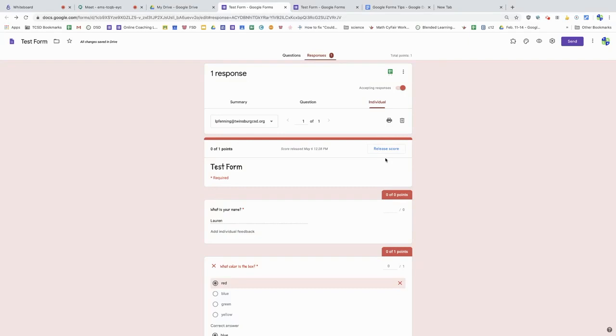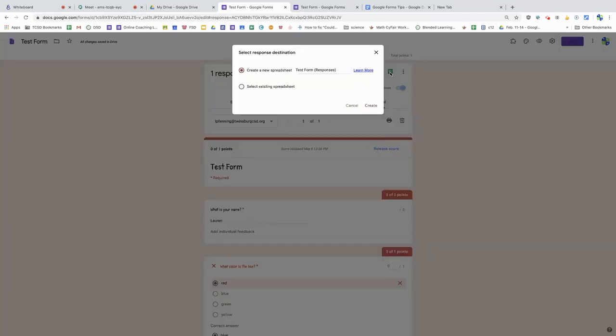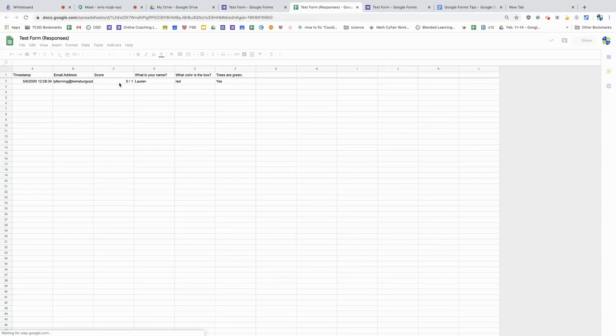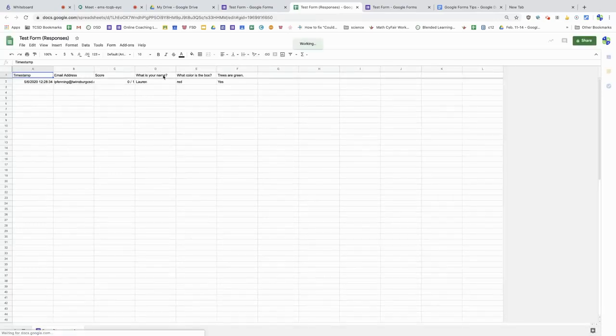And we'll come back to this page, I know, because you'll probably talk a little bit about releasing these scores. If you see the green Google Sheet icon and click that up top, we're going to create a new spreadsheet, or you can dump it into an existing one. Likely you'll create a new one. So what's neat is Google can populate all of these into a Google Sheet.